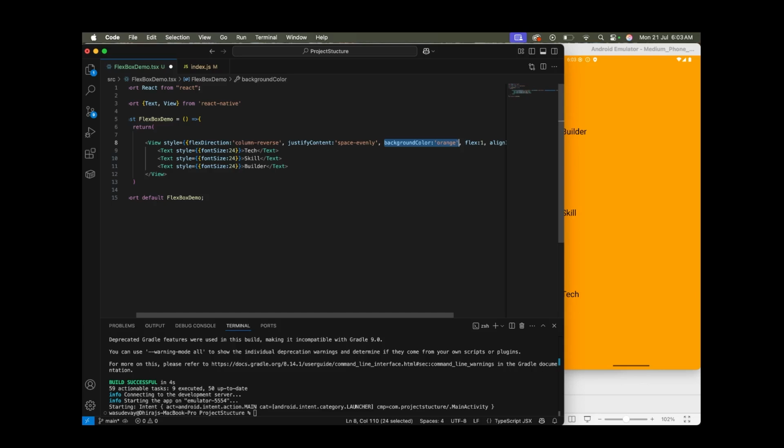Okay, so I hope you got the concept of this flexbox and important elements like flex direction, justify content, flex, align atoms. Do practice, design multiple layouts and multiple screens.